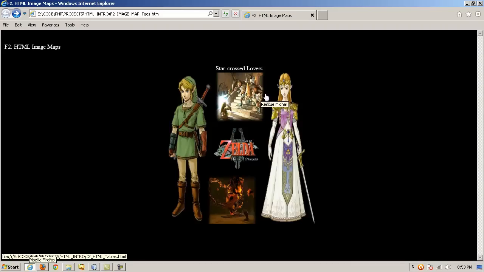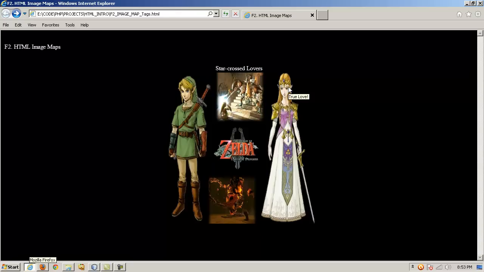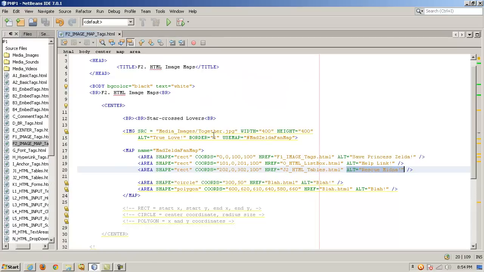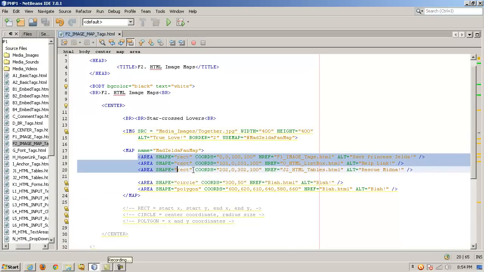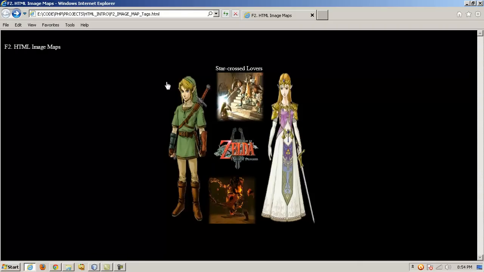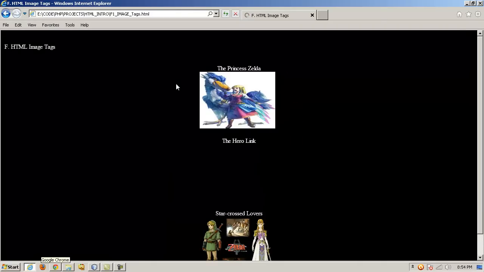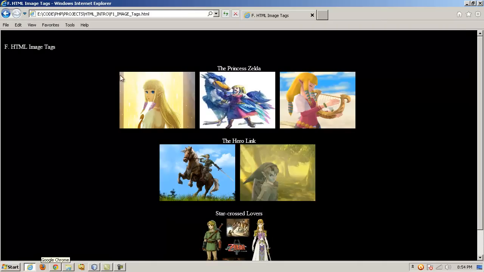And then finally, when I leave the image map area, it'll just show you the alt tag for the image tag, the original image tag, which was up here. Remember, this is the original image tag, and it just said True Love. All right, so let's test the hyperlink functionality of that. And again, href is in each of these 3 tags here inside of the map tags. So if we test that out, and I click here, notice it takes me to this page.